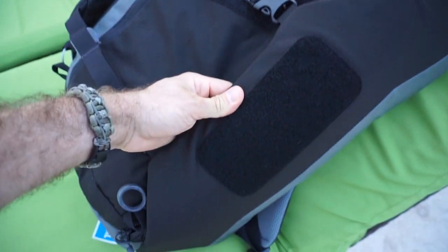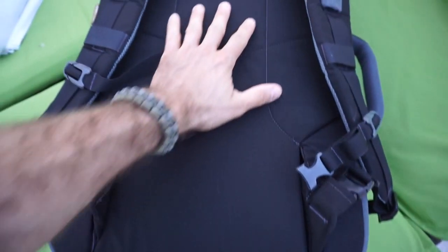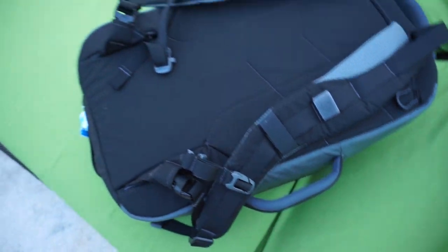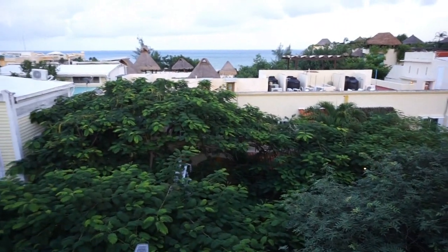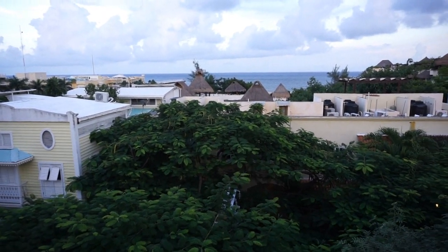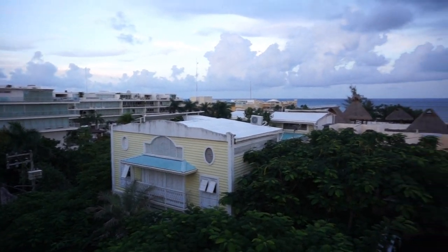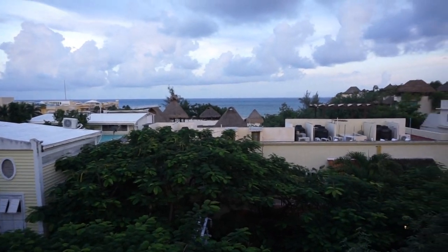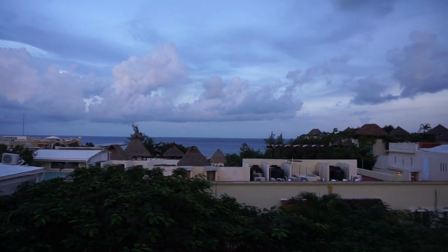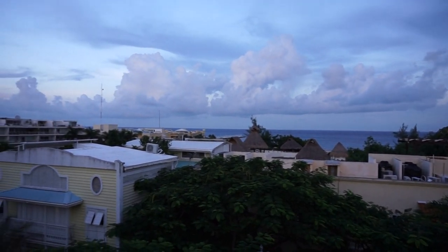But at this point, I have had myself a full day of adventure, and I'm looking forward to a couple more days of adventure. And so where am I exactly? Well, I am in Playa del Carmen, which is right near Cancun, Mexico. So here I have myself a beautiful rooftop view, just a gorgeous location, perfect weather, some puffy clouds rolling in. It was a little bit humid today, looked like a storm was going to blow in, but it just blew past us, and we had ourselves a gorgeous day.